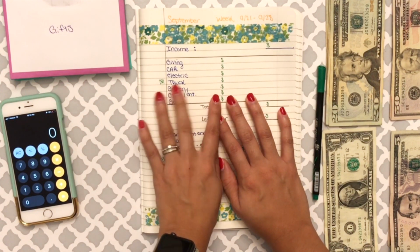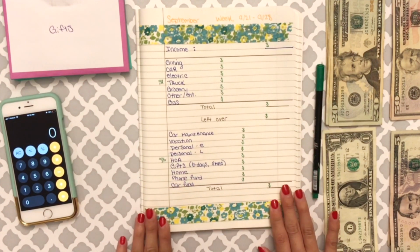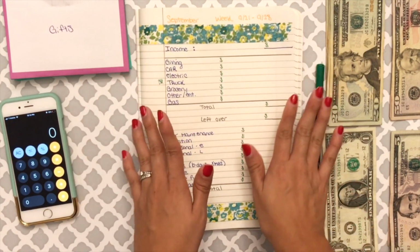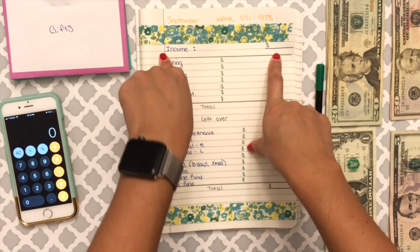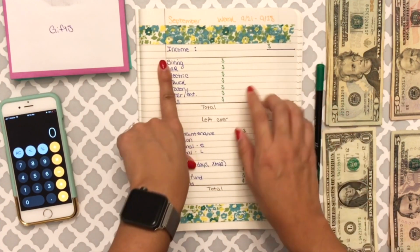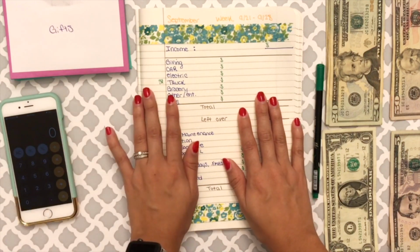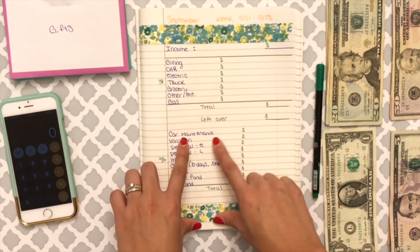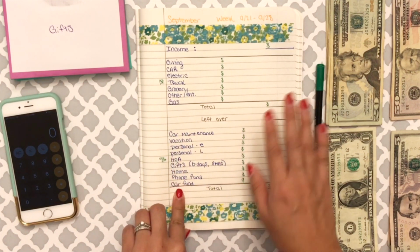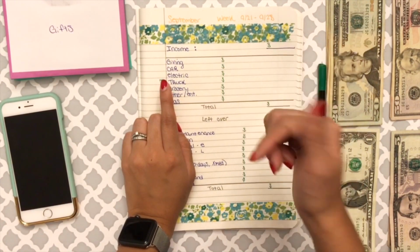So I'm gonna go ahead and write out some of these that I am willing to share. This is how I am laying out my weekly budget for this week. I put a strip of washi tape on the top and on the bottom to make it look really nice. Then you separate it based on your income up at the top. I like to write out my fixed expenses in the spot below, and these do not change month to month. They stay consistent each month, and I like to put those first. Then at the bottom, once I have the funds remaining, I will separate those funds into the different categories. I am leaving my income blank, so you can go ahead and fill in yours.